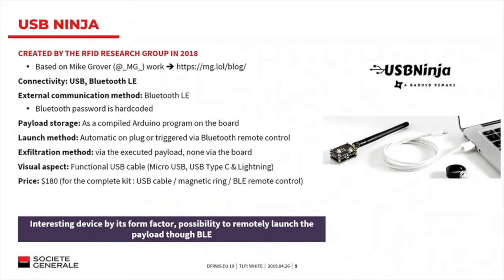And the last one is the USB Ninja. It's the most recent, I think. The interesting feature is that you can start the payload remotely thanks to Bluetooth Low Energy. So that's an interesting feature. You can be away from your target. You just click on your phone and the payload is executed.